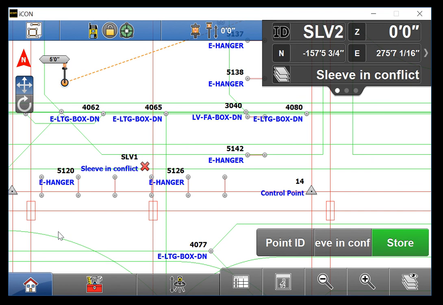Then you could export that single point and send it back to the VDC department so they can make adjustments to your point files as necessary. Be sure to set your point ID back to 1 and your code back to no codes after storing that shot.